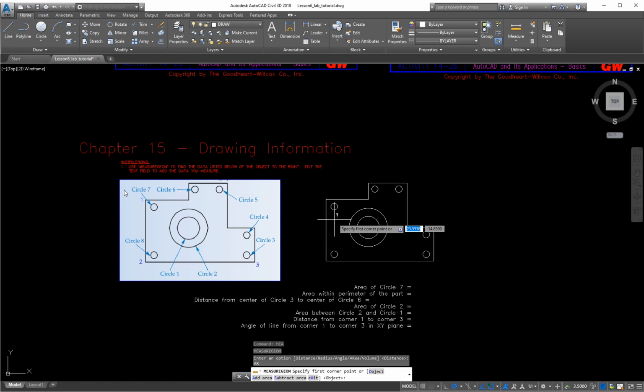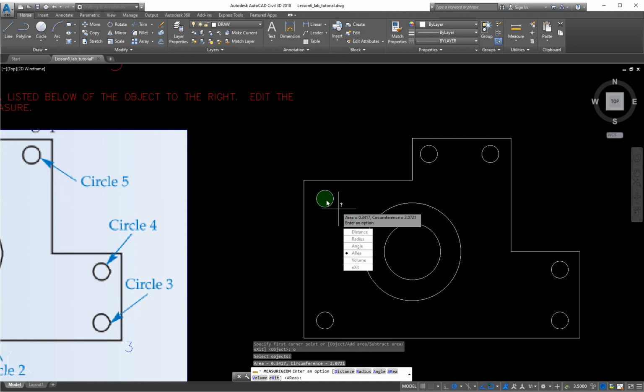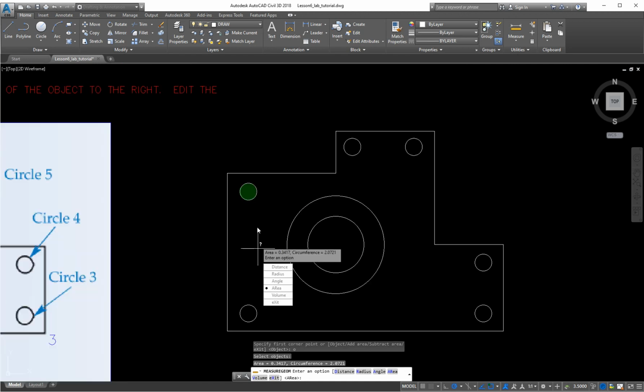And if you wanted to know the area of like circle 7, I think that's one of the questions, right? What are we going to measure the area of? You can draw your area, or you can say, I'm going to measure the area of an object. We want object, so I'm going to hit O, space bar, select the object, boom. And you can see it shaded it in for me too. And what's my area? It'll tell you down here, 0.3417. It also tells you right here. So look at either place, it'll tell you what that area is.